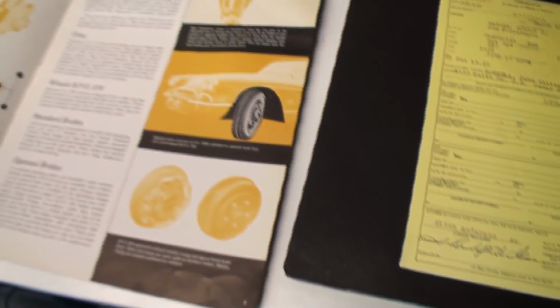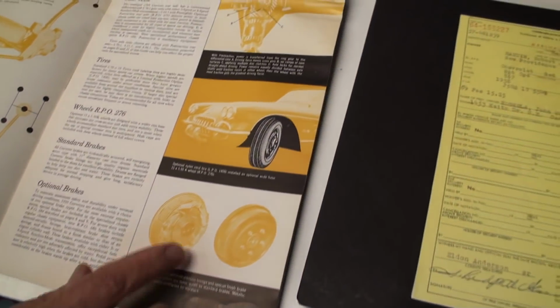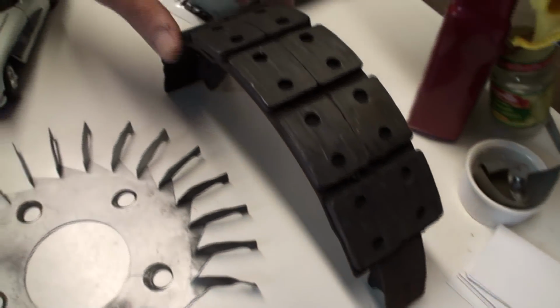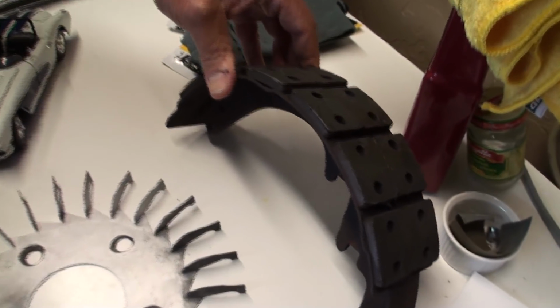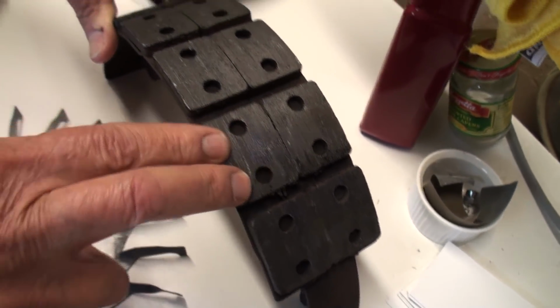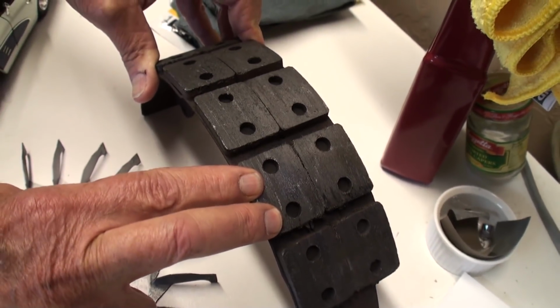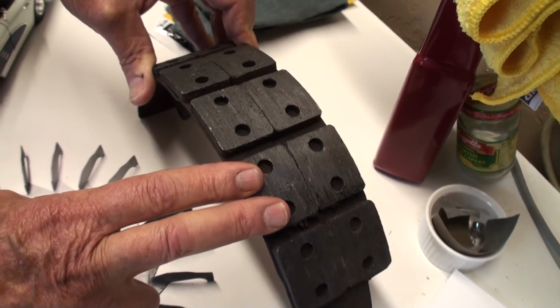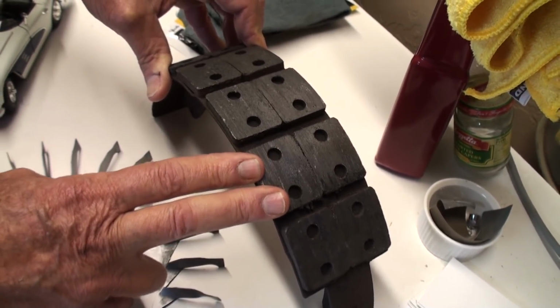So let's show the brakes that we're going to have on this one. Okay, these are the brakes here with the segmented cerametallic linings. Okay, show over here too. These were on the car originally when we got it out of storage. And these are pucks that are basically a ceramic metallic composite. Very advanced for the time, but because of the coefficient of friction and the coefficient of expansion, you really couldn't even drive it to the track.